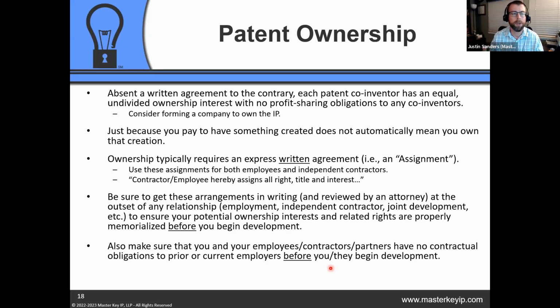And you might be able to do a Google search for independent contractor agreement or invention independent contractor agreement or something like that to try to find something for free to use, or an attorney can help you prepare something. And again, it doesn't have to be overly complicated or written in legalese or anything else. You just have to have this stuff, even just in plain English, in a written document that's signed by both parties, or at least signed by the other side, just to eliminate these types of ownership issues.